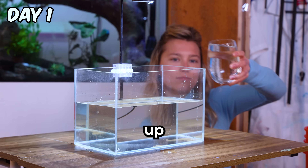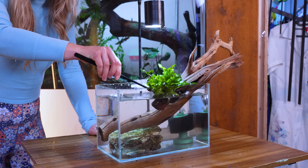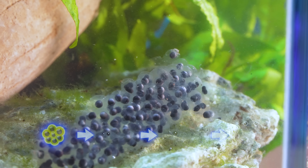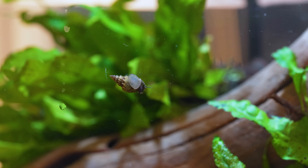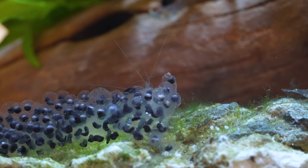Back at the studio, I'm setting up a real nursery for our frog eggs. I got these eggs on Facebook Marketplace, but I have no idea what kind of frogs they will be. And to keep our tank clean, I'm adding some friends. It's your duty to protect these eggs, guys. Don't eat them.